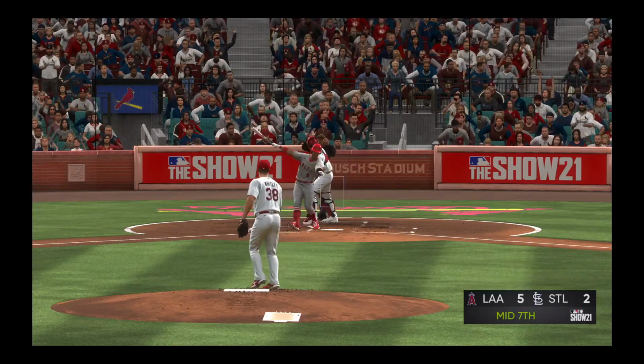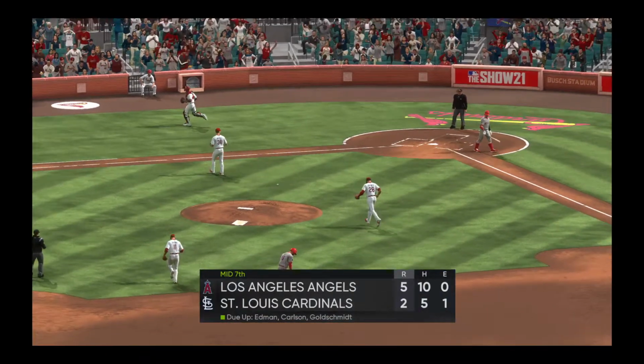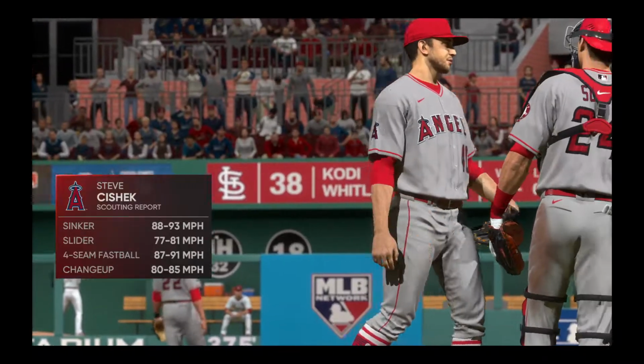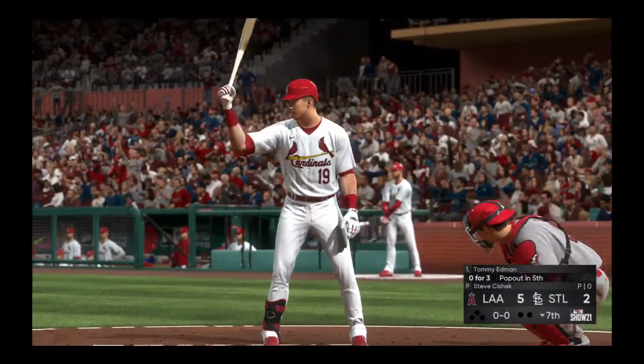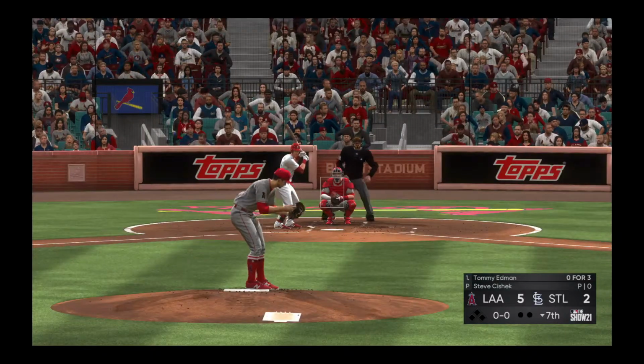And a foul tip here, but it's held onto for the out. Good work behind the plate, and the inning is over. Steve Cishek on the mound to start the bottom of the 7th. Number 40. Tommy Edman will be the first one to greet him here as he'll be forced to turn around and hit from the left side now.